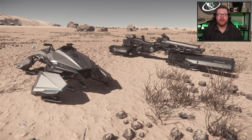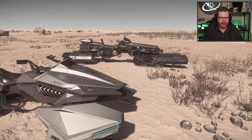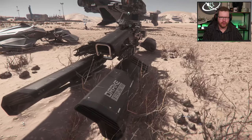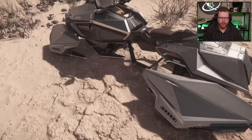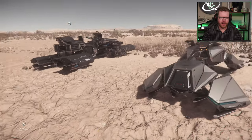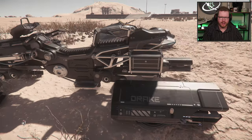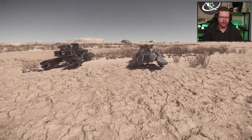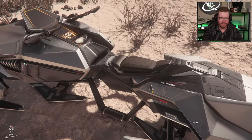Hello ladies and gentlemen, welcome back to Star Citizen. We're going to be looking at the new Hover Quad and comparing it to the Drake Dragonfly — the pros, the cons, and what do we get? First of all, even though it has way more hover pads underneath, it is actually quite a bit smaller. I originally thought it would be bigger than the Dragonfly, but both in length and width, looking at it from the back, it's not that much wider either. It is quite a bit smaller than the Dragonfly.